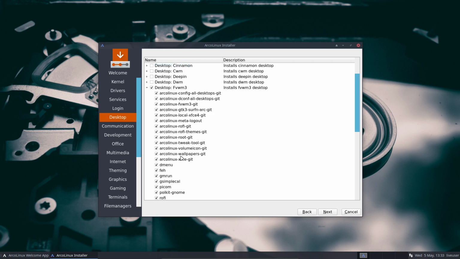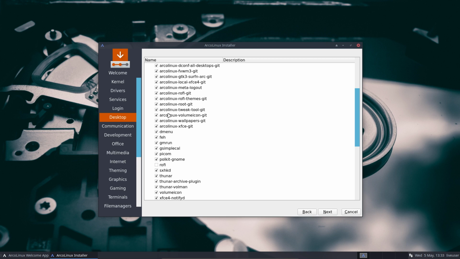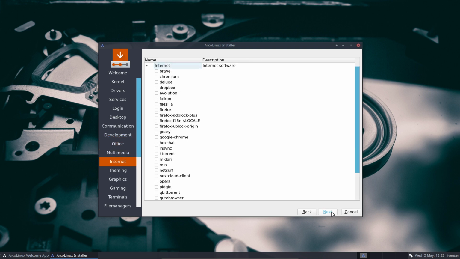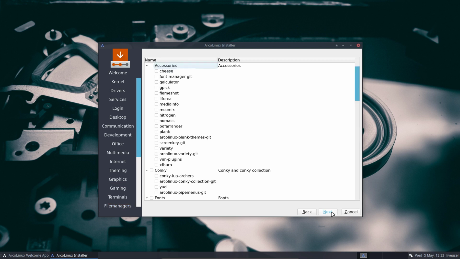And all these things, of course, are again choices. So if you want to make different choices, all you have to do is say no, I don't want Rofi, but then you don't want the themes as well and not this one as well. So Rofi is out. Next, TeamViewer to connect to people and so on. This is just software. Many videos are about that.